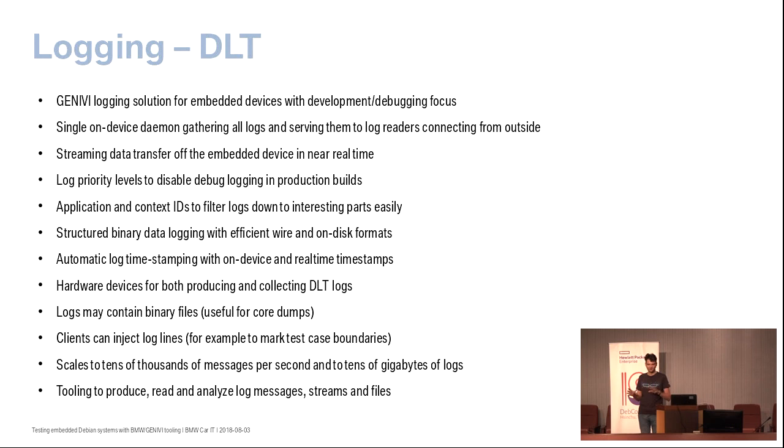One of the key points of the structure of the DLT log is that every provider of information declares their application ID and the context into which they are logging. So there are two small textual IDs, and each of those IDs can have a different logging level defined. So you can say, okay, I've connected now to the device. I want to see only errors from syslog, but for this application that I'm running that is specifically made to be dumping a lot of information into the log, I want debug level information.